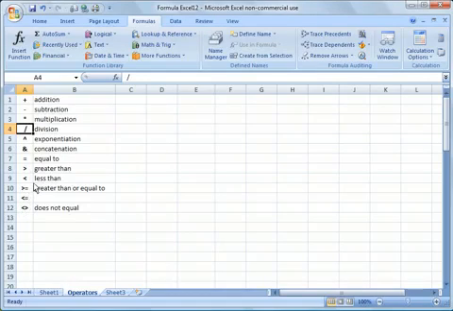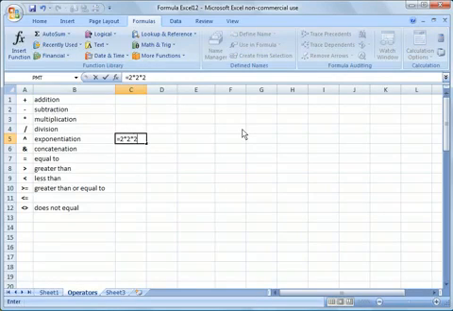When you get down here, they become a little bit more advanced, like if we're using exponentiation. For example, instead of typing 2 times 2 times 2 times 2 times 2, instead of doing 2 to the 5th like this, we can just say equals 2, and then use that symbol, which is the shift 6, and then put in 5. So if we need to change that to 2 to the 10th, it's real easy to modify, and it makes it easier to avoid mistakes and errors.